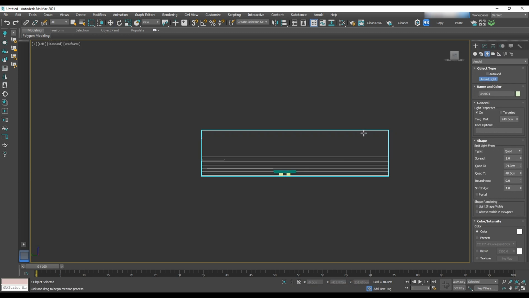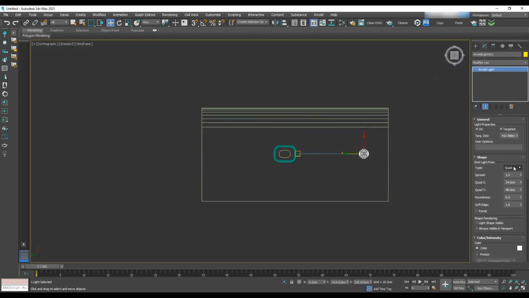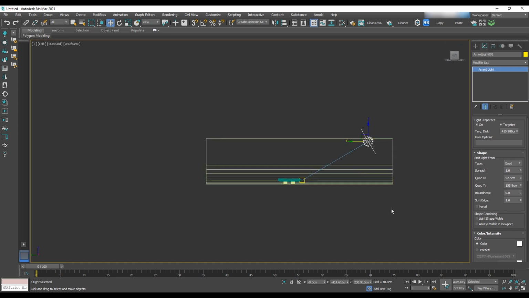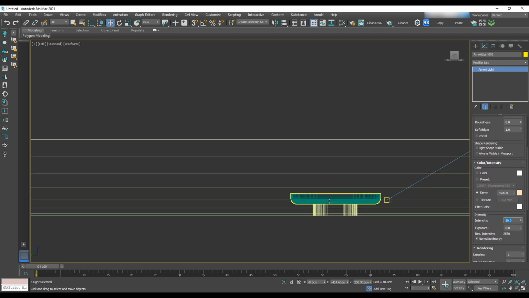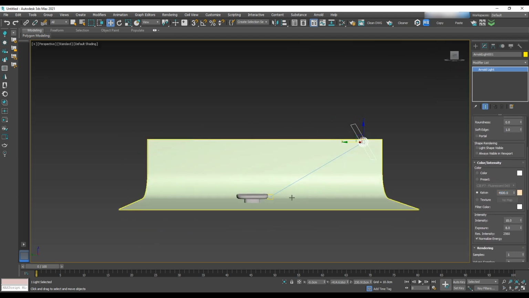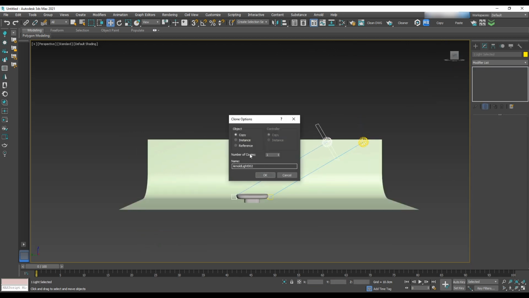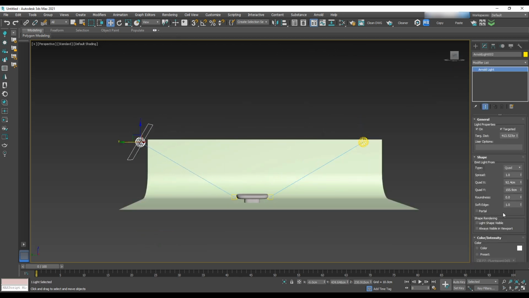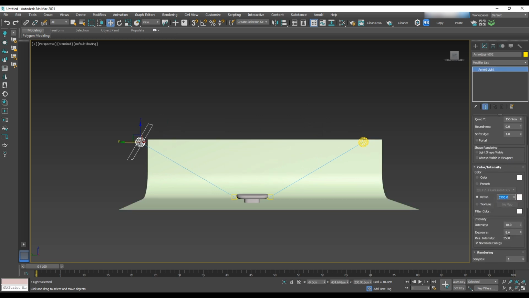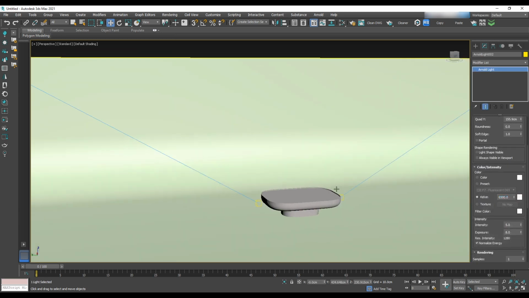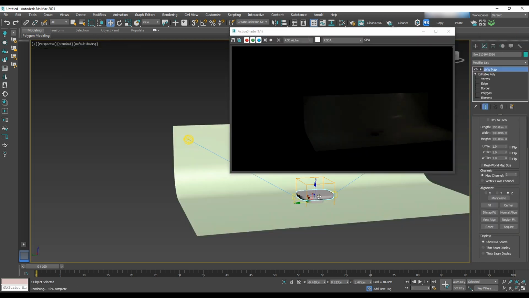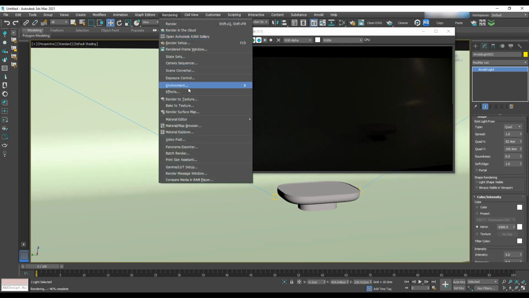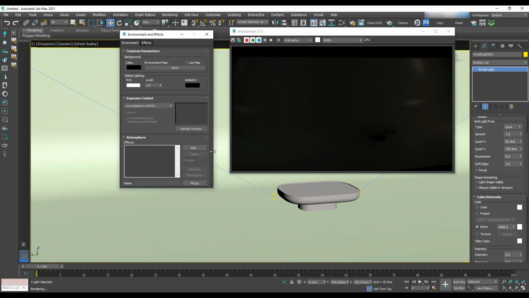Now we want to make light. In the Create panel, go to Light, Arnold Light, and drag and drop it to the scene. In the shape, you have different types of lights. By default, it's set to Quad, which is the basic rectangle light. We add 2 lights on both sides of the coffee table with 2 different temperatures, warm and cold. Now we run ActiveShade, and as you can see by moving in the scene, we have real-time render. To make the environment bright, go to Rendering, Environment and Effects, and change the color to off-white.